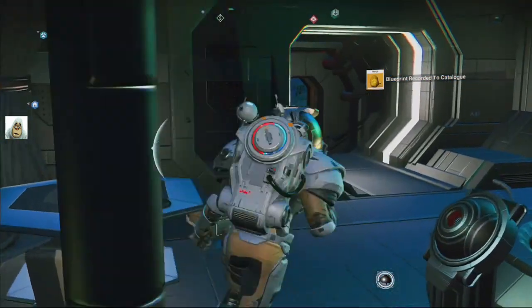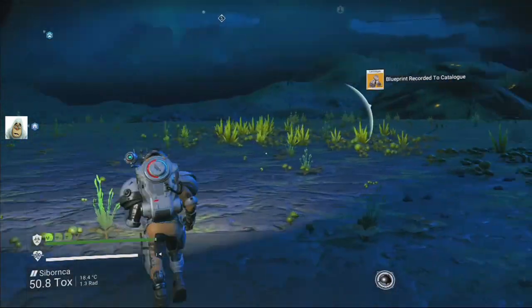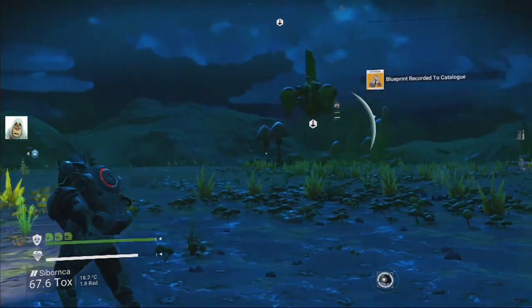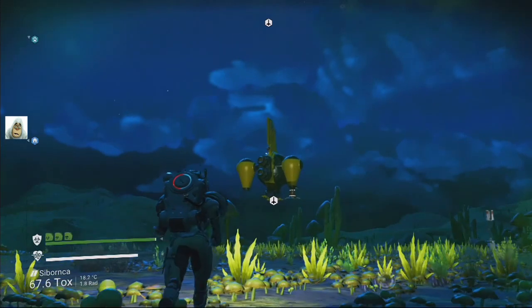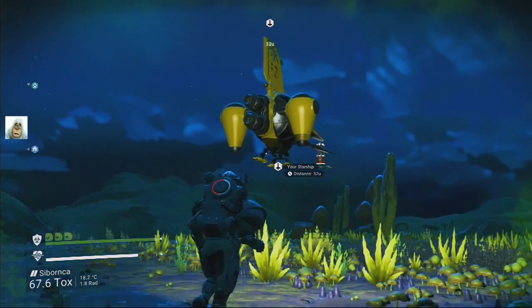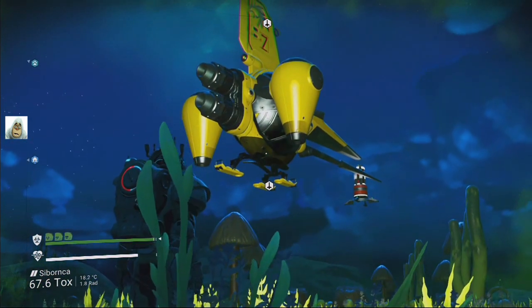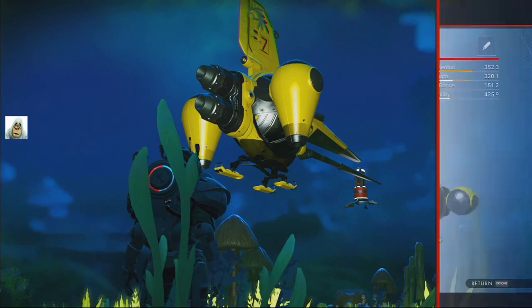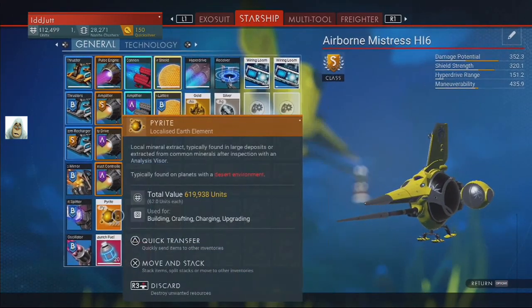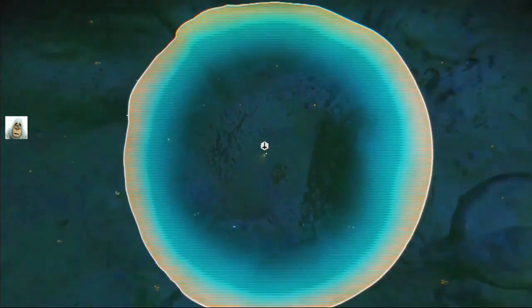Alright, so that was okay. So I haven't got too many left to learn. Oh god, look at this ship. Okay, well, let's just try another one first. This one again. Then we got to figure out how to get in the ship.